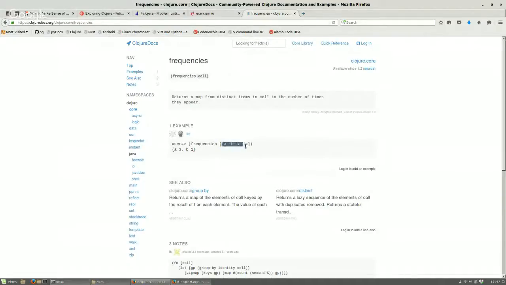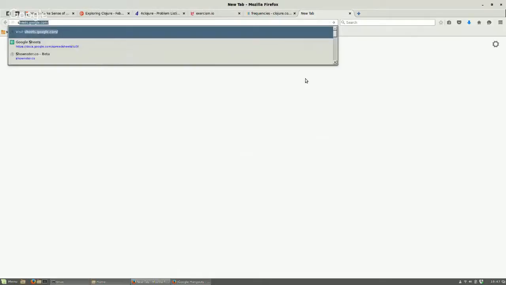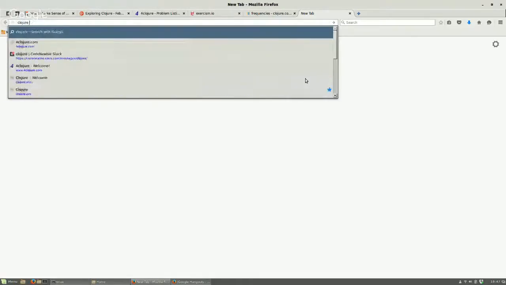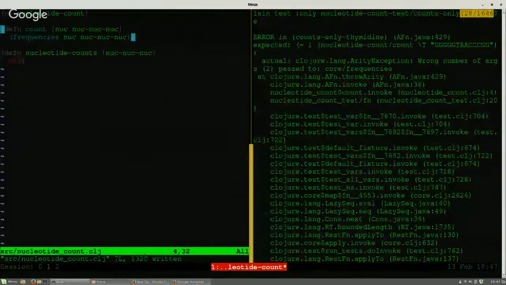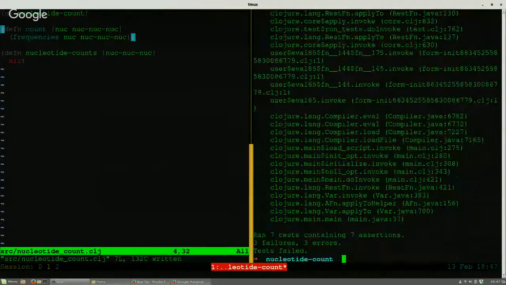But we need to turn it into a... Is that the sequence function? Okay, let's go here and say lein REPL.